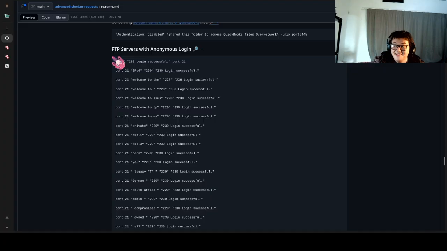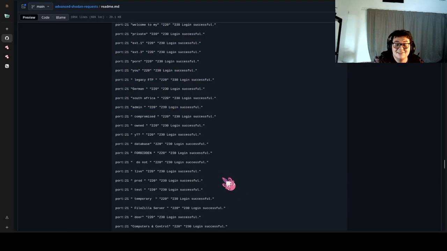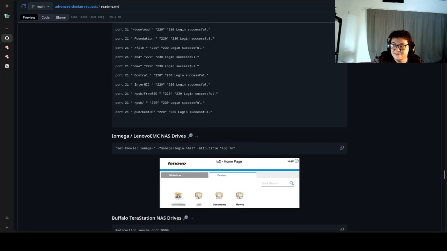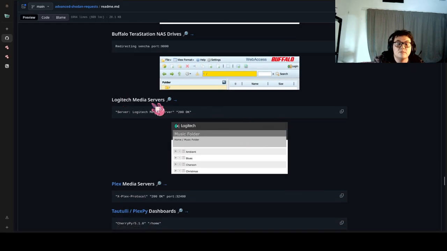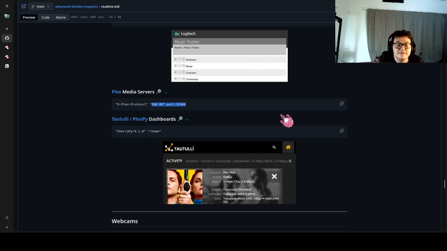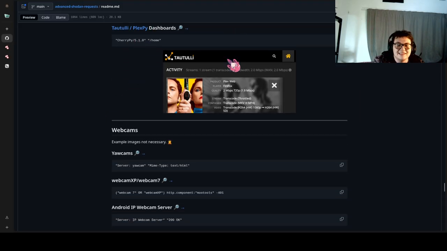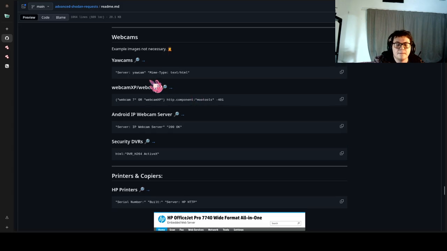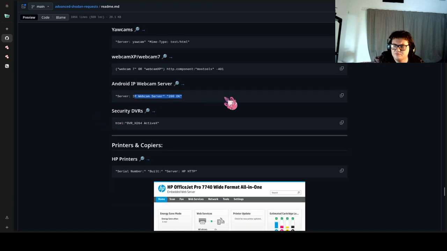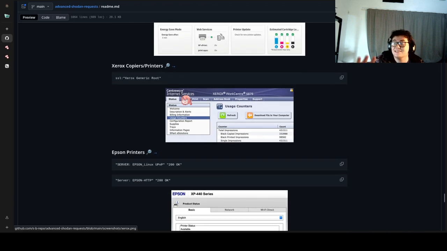So if you've, oh yeah, check. These are all FTP servers. Yeah, so these are all FTP. Sorry, nothing happened. These are all FTP servers, Plex servers, Plex Pi dashboards. You can even see cameras and stuff. I wonder. Hmm, I'm gonna try finding more of these ones. And Android IP cams. But yeah, this is fun.